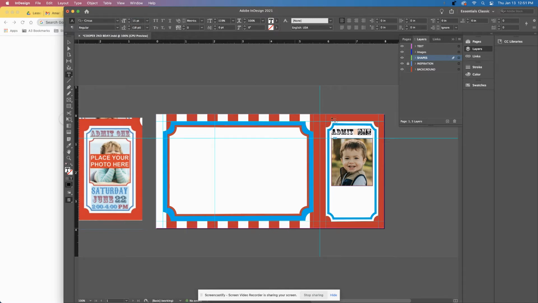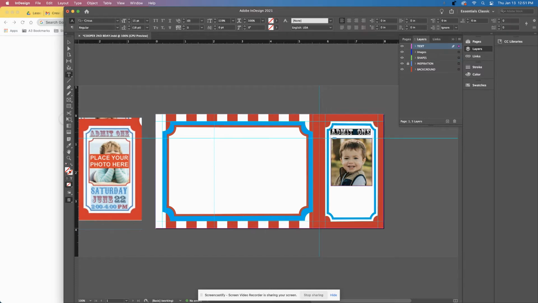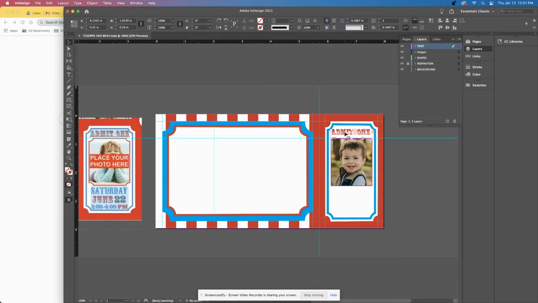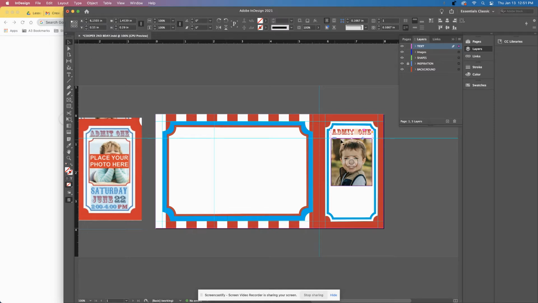You're just going to have to play and make sure it works, because I know that I want the margins of that text to line up with Cooper's picture. So I want this red. I'm going to select it, go up here on my options bar, change my font color to red. It should be centered, but I just want to make sure that I push the center button up here on my options bar as well, so that it does show up centered. And then I'm going to bring that down a little bit right there.